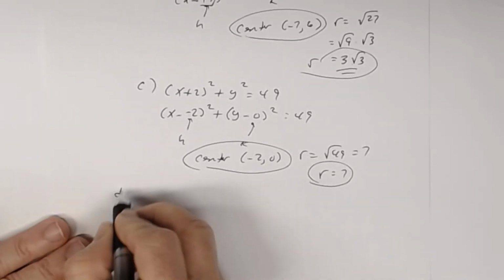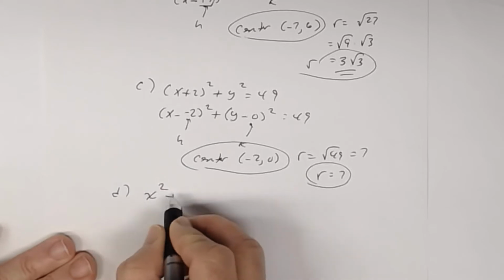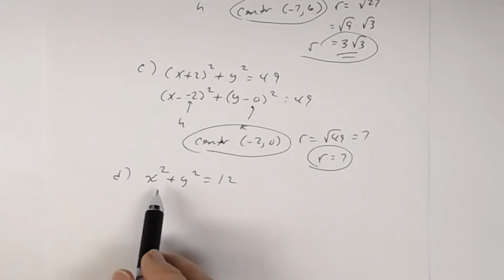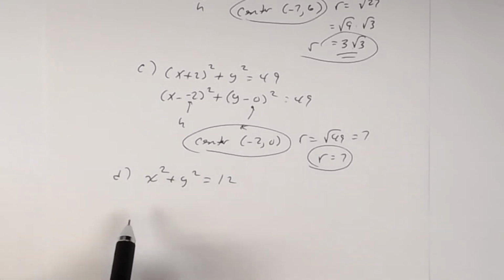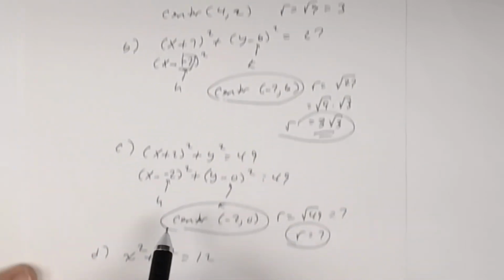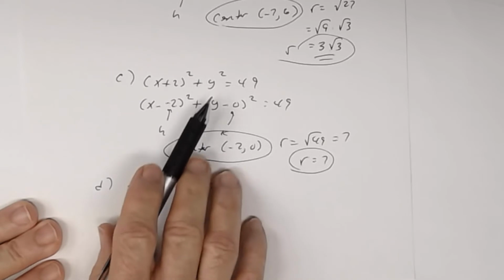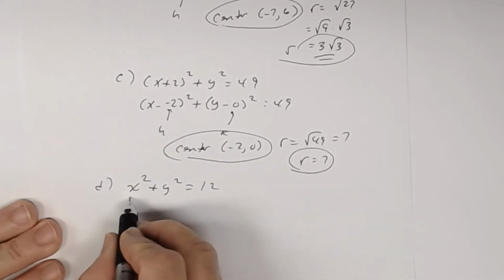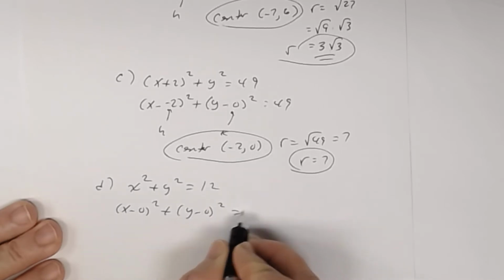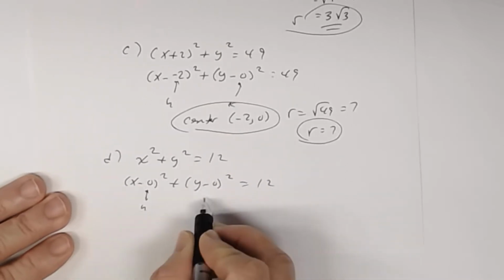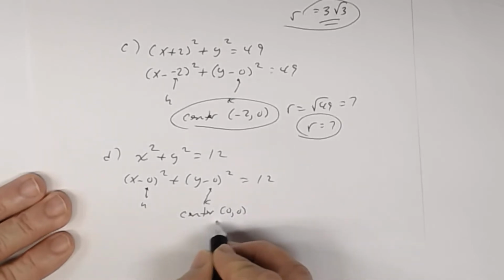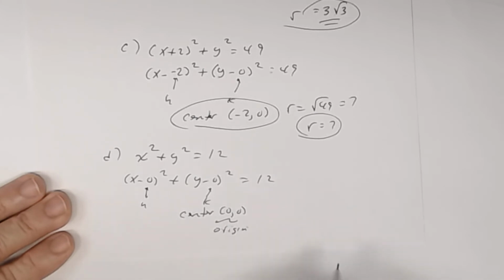All right, and then D part, watch how simple D is. Let's see if you can think about this real quickly. What do you think the center is here? Just in your mind, what do you think it would be? See, an x squared, y squared. So it kind of looks totally different than this or this or this. You just see x squared plus y squared. Well, think about what we just did here. So we have x minus 0 squared plus y minus 0 squared equal 12. So there's your h, there's your k. So the center is 0, 0. And remember, 0, 0 is the origin. So your center's at the origin.